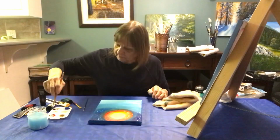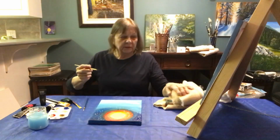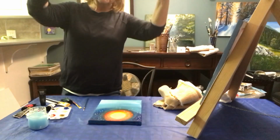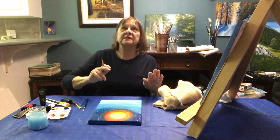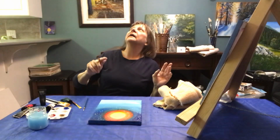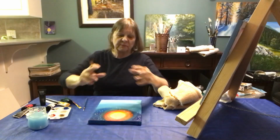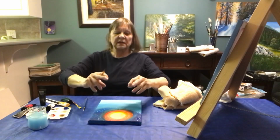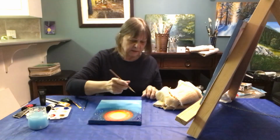Okay, and we will draw trees that reach right up into the sky. As if you were laying back looking up at the trees in the starry sky, you see the trees are thicker at the bottom, and they narrow up at the top, and they come in from different angles. So they're a little bendy, not straight up and down.